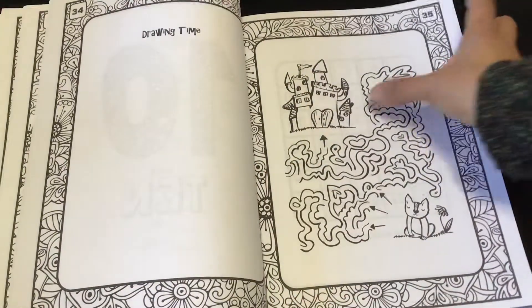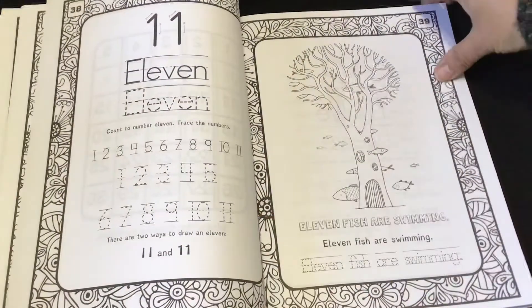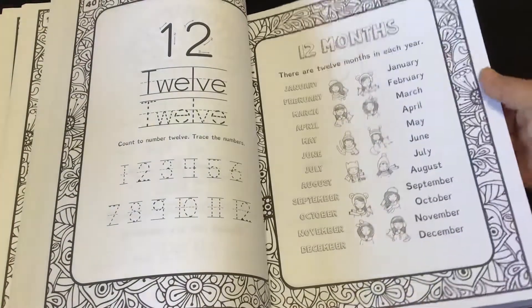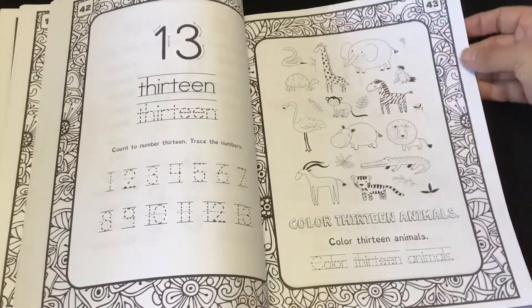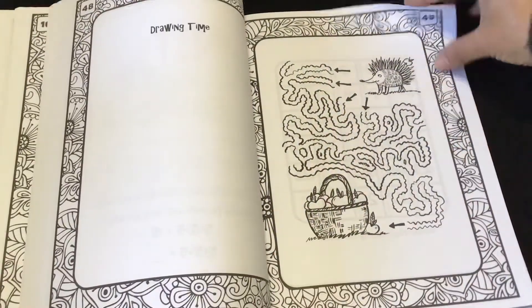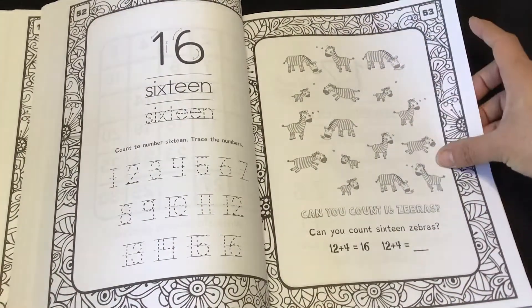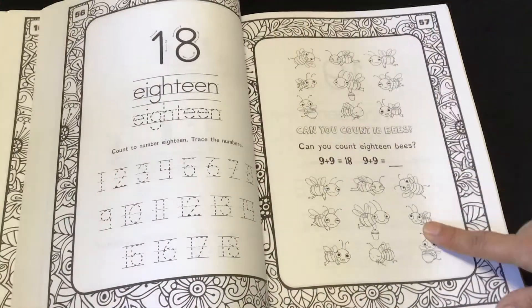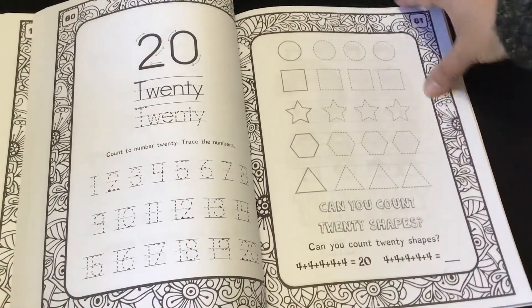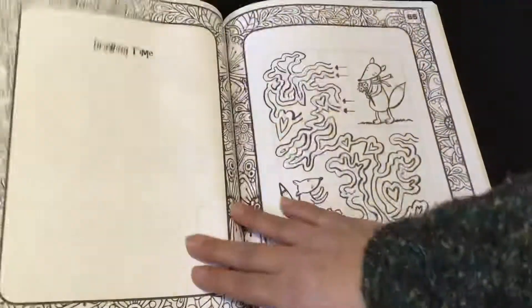Drawing time and a maze — that's cute. Write the missing numbers. Write the missing numbers. Eleven and twelve — twelve months. Once we get to number twelve. Thirteen. Little zebras. I like these. And right here are some shapes — you can go over the shapes. Math challenge. Now we're on twenty.